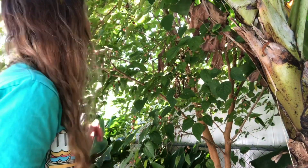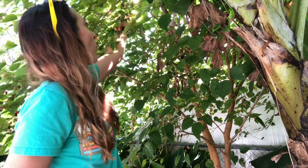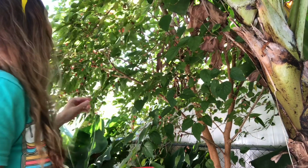And that's part of what makes it really hard, is that you can't just come out here for a couple minutes. Ben and I will sit out here for like 30 to 45 minutes picking mulberries, because it takes time. But it's worth it, because they're super yummy. Oh, I love them. It's a fun one to just walk past and pick as you go along.